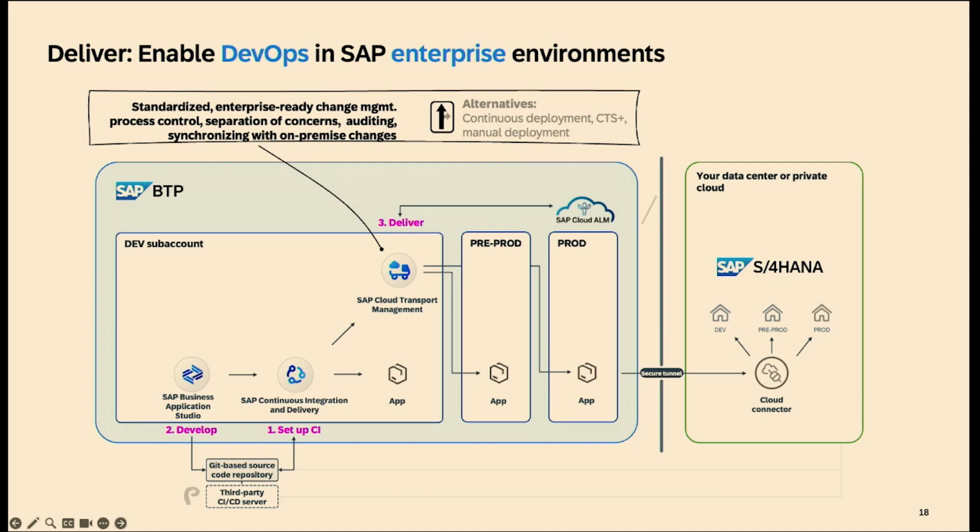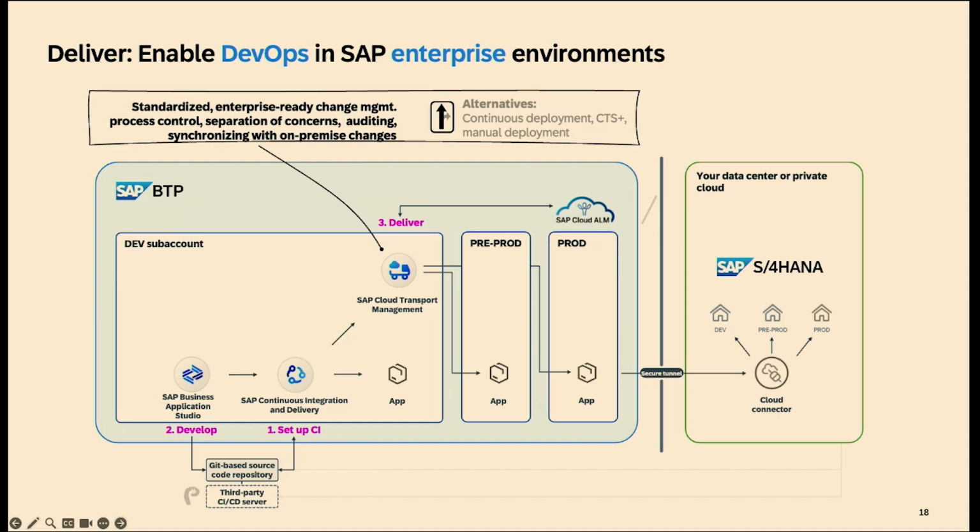And SAP Cloud ALM, in that case, acting with the feature management, is an orchestrator on top of the Cloud Transport Management System. So actually, SAP Cloud ALM doesn't do the transport itself, but it will trigger the transport in the Cloud Transport Management System. And same thing, when you subscribe to SAP Cloud ALM, you also have a Cloud Transport Management System subscription that you can use, but you can also connect your SAP Cloud ALM to another Cloud Transport Management System if you already have one. So it's a service that you can get from SAP BTP.